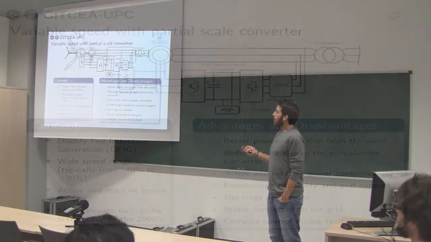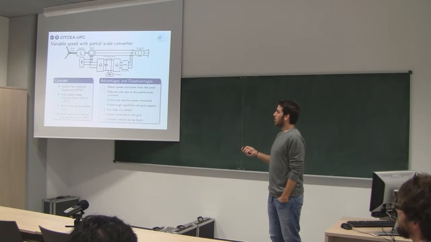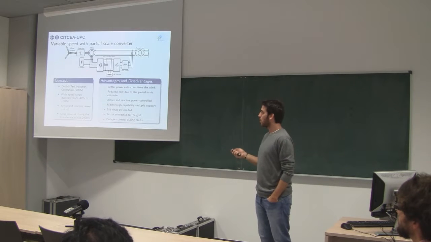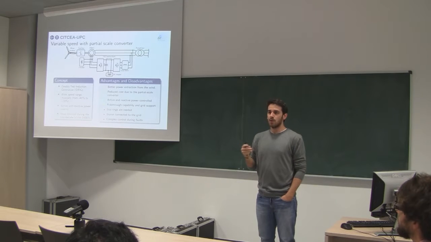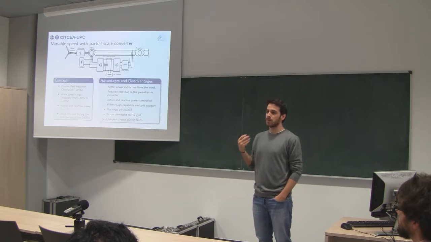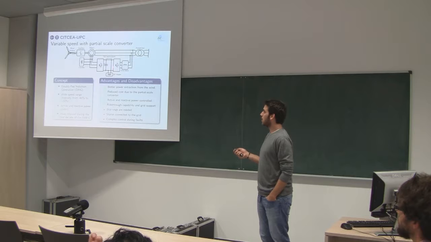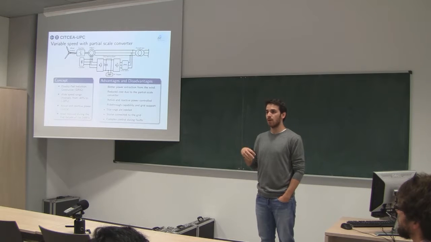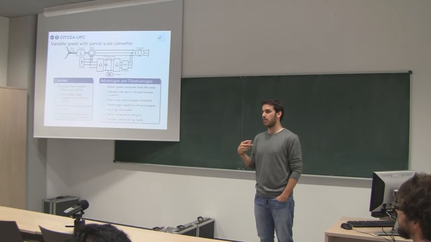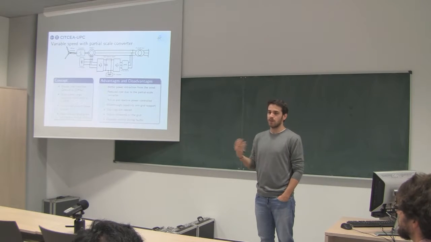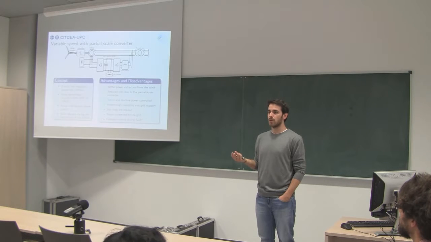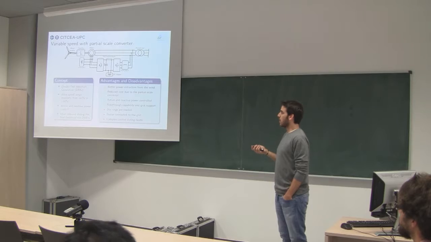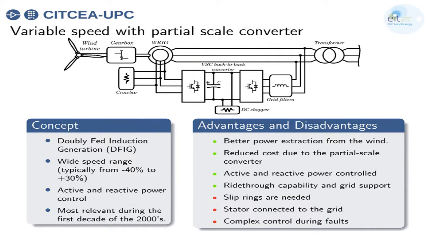Okay. Well, what happens with that? So here you can see that, for example, in case of a voltage sag, of course we still have the stator connected directly to the grid, but we have the rotor converter, and we can do something there to prevent our machine from disconnection. And even, we have a converter connected to the grid, which could, instead of tripping the whole wind turbine, give some grid support, for example, injecting some reactive power in case of faults. Okay, that typically TSOs require from wind turbine manufacturers, right? So, well, it was a game changer at that time, and it is still the preferred option for offshore.